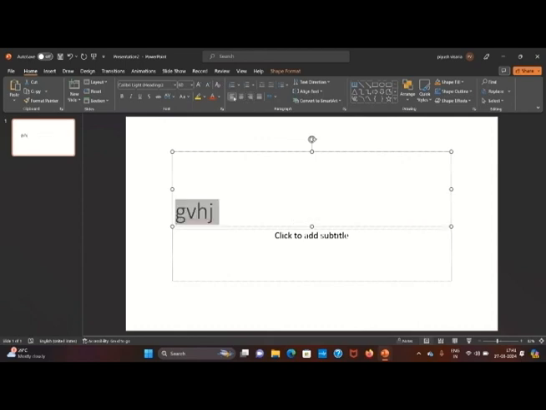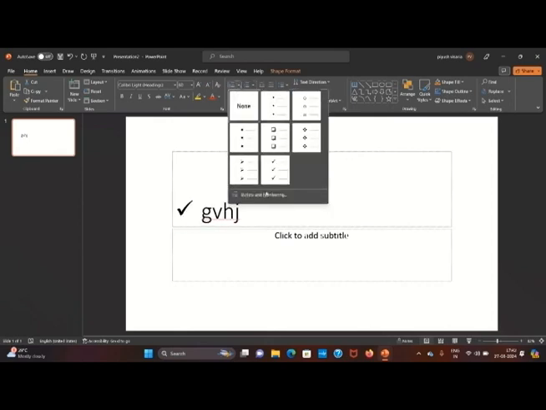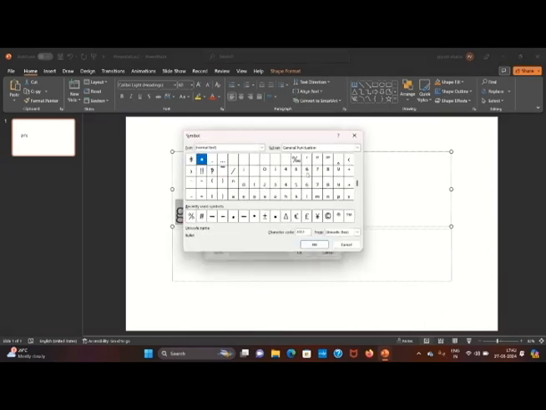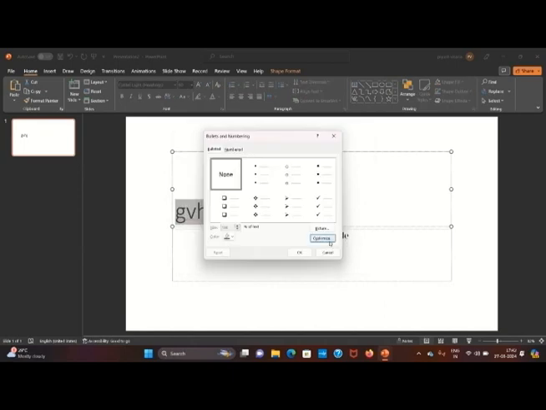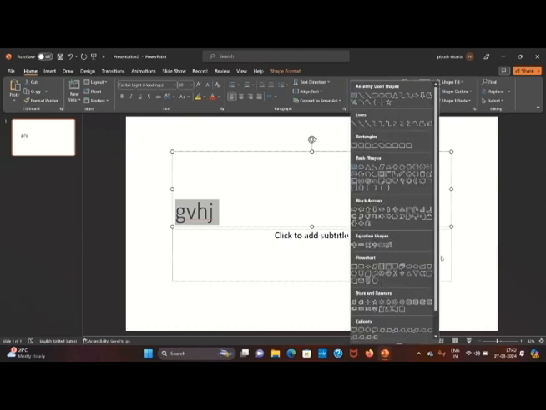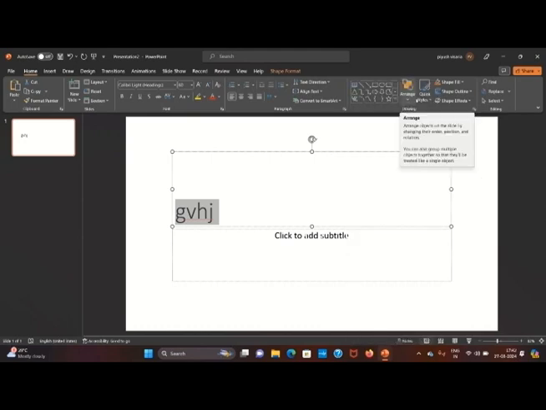Okay. Then in the bullets option, you have options like these, and you can customize your own bullets also here. Then in the drawing group, you will get the shapes, then arrange, then quick styles, and shape fill, shape outline, and shape effects. These will help to edit the shapes.